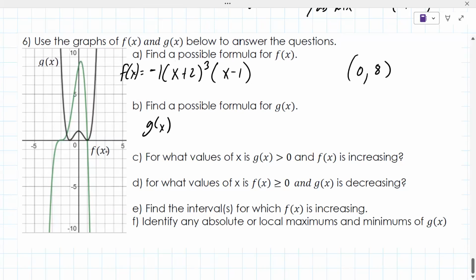G of x, same deal here. I think we actually had a problem just like this earlier, maybe just shift it over a little bit. You got x minus 1 squared, x plus 1 squared, and the a ends up being 1 because it goes through 0, 1. And that's kind of the speed your instructor expects you to do it, kind of as you go rather than trying to make a table.